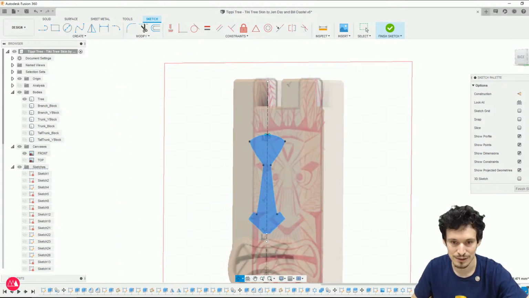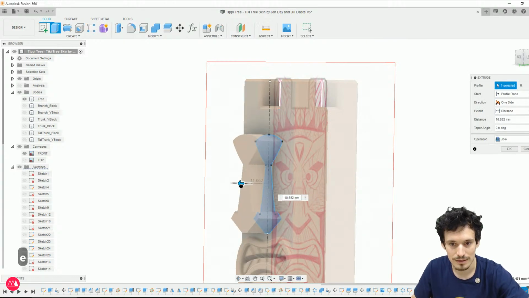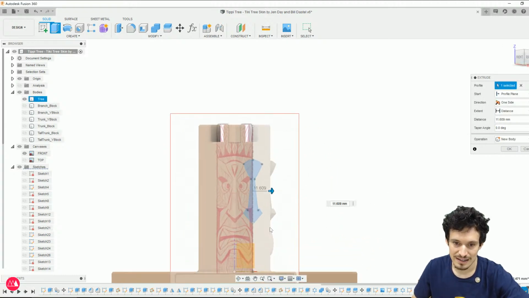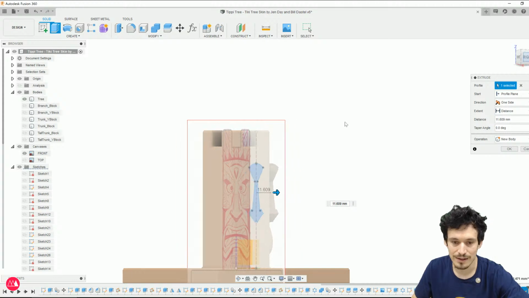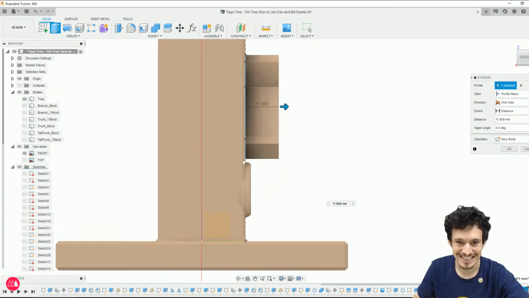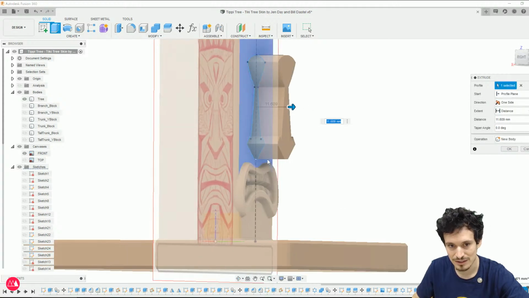Okay, so there we've got our nose profile. Let's extrude that out. Boom. As a new body, so that we can work on it independently. And how far are we going to want this thing to go out? That's going to be up to me because the design competition didn't ask for a side view. But I do want to make sure that I can get that overhang here on the bottom part of the nose.